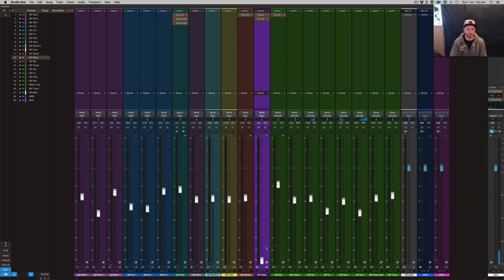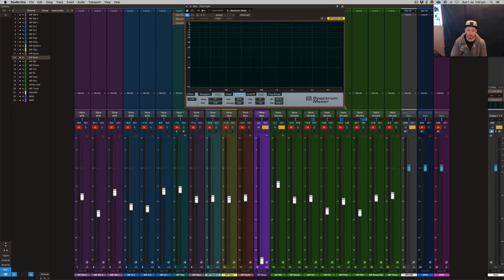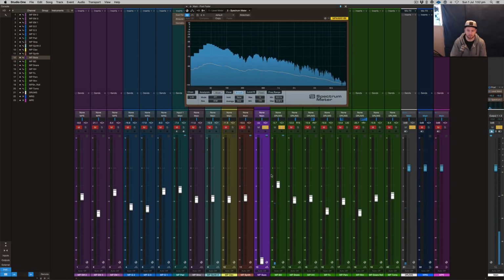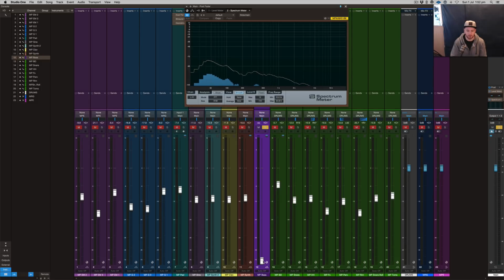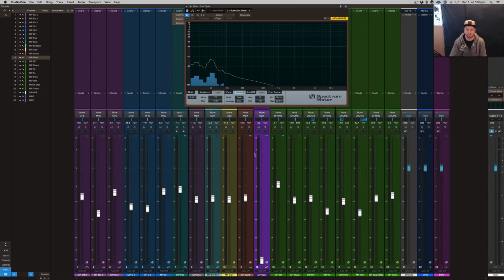Awesome. Now, final thing, low end. This is going to interfere with the kick. As you'll see on this spectrometer when I bring it in, the kick's going to be obviously interfering with that low end bass. And I'll just show you what I'm talking about. Let's just bring the kick in. So you can see that kick kind of covers a lot of the area of this mix. And the bass is obviously going to do a lot of that too. So let's just bring the bass up. So you can see they're both kind of in the same area. So let's just work with what we've got in a full mix. I don't want to listen to it solo because I want to know what it sounds like in the entire mix. So let's bring that up with the kick in line as well.